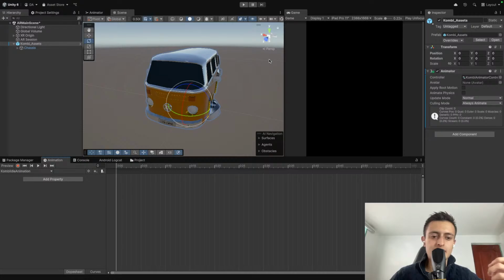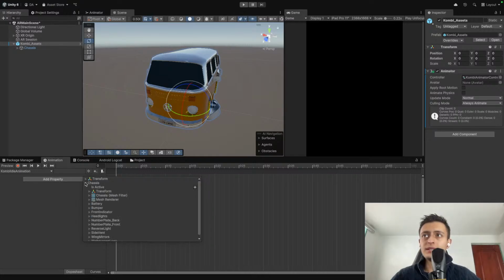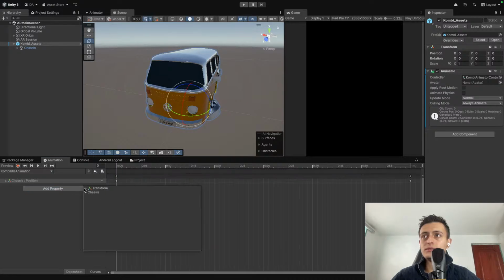So the idea is this is going to be simpler. The properties, the chassis. So I want to keep this one, this chassis scale. What else?